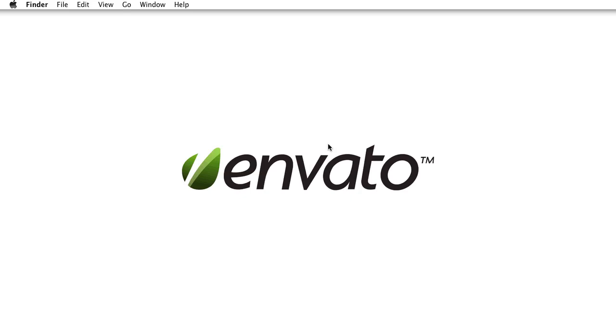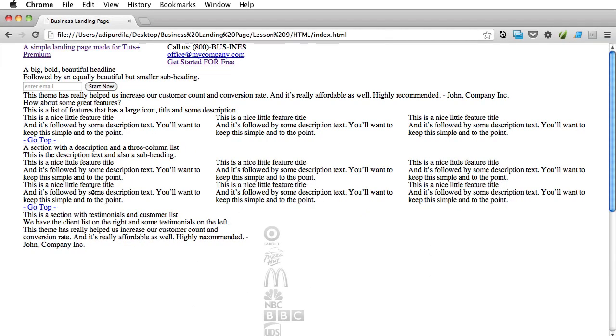Now, last time we included some reset files and we loaded the Bootstrap grid, and this is what we came up with. Now it's time to add some more styling, some basic styling actually, for the typography. So let's do that.